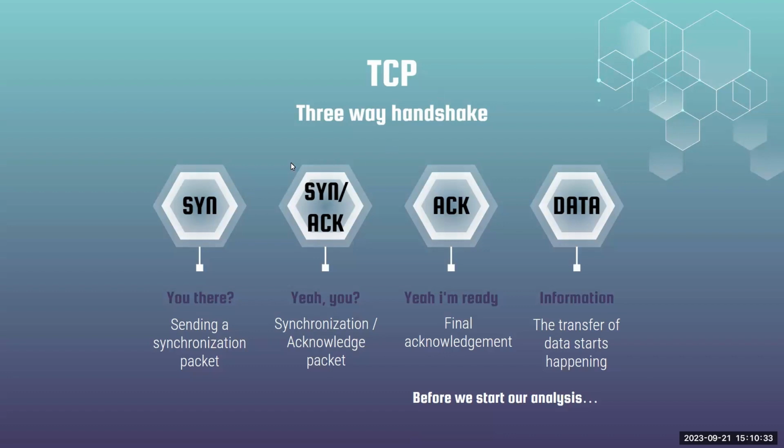So when a three-way handshake is going to get initiated, first the computer sends a synchronization packet to the computer that it's going to communicate with. That computer responds with a SYN ACK packet, ACK meaning acknowledge, and it's saying, yeah, I'm here, are you here? And it's like, yeah, I'm ready. So then the final computer agrees it's ready, and then the transfer of information starts happening. So we just need that fundamental knowledge to really look at the packet capture file. We can go into it a lot more, but I think this is enough.